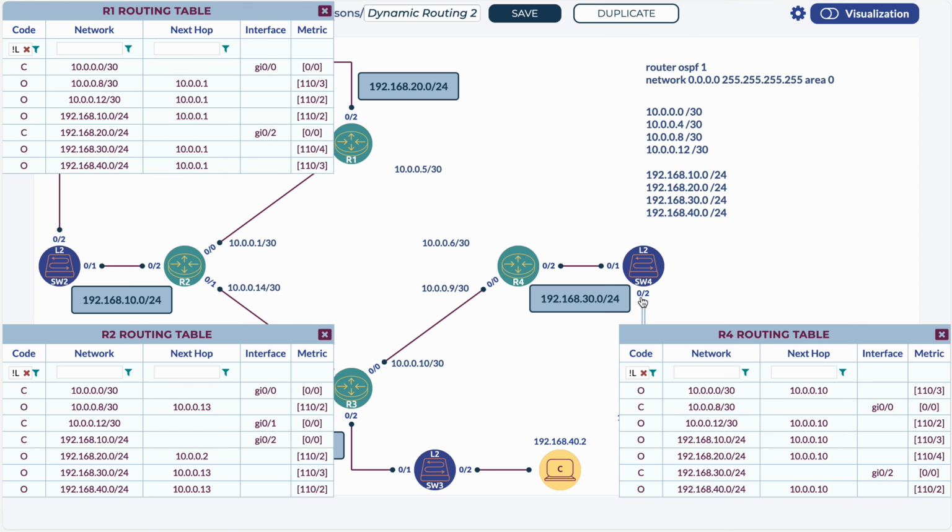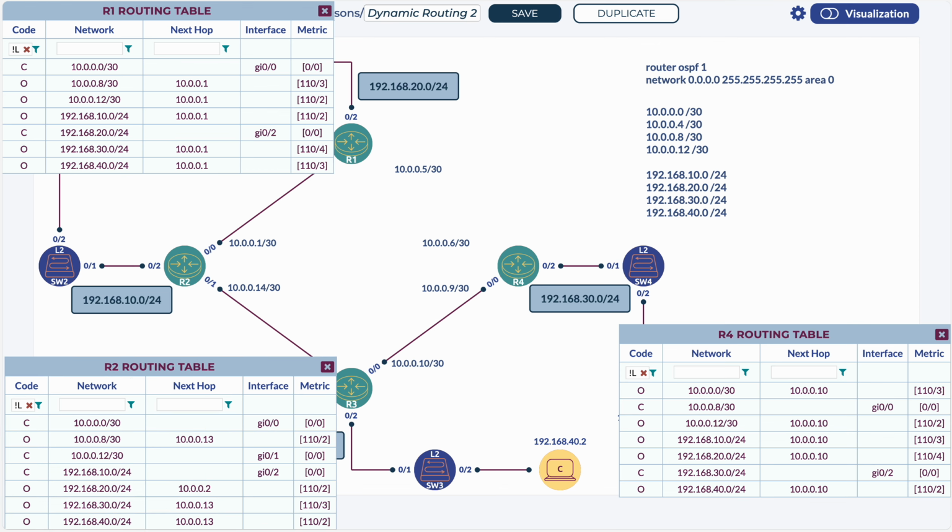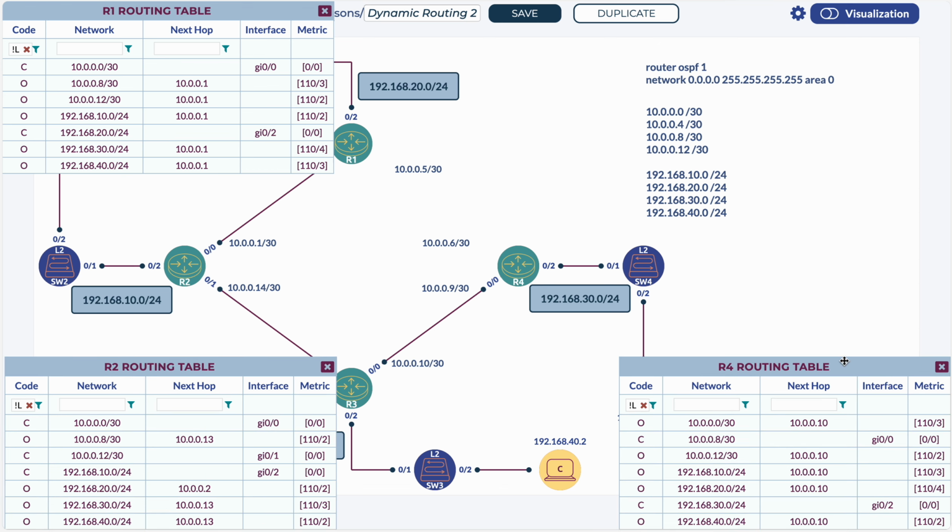Okay. We see the routing tables change automatically, and they get updated automatically. Let's look at R1 now. R1 has lost 10.0.0.6 as a next hop in its routing table, and that's because this link just does not exist. If we count the /30 networks that appear in R1's routing table, we see 10.0.0.0, 8, and 12, and 10.0.0.4, which is the network here, no longer appears.